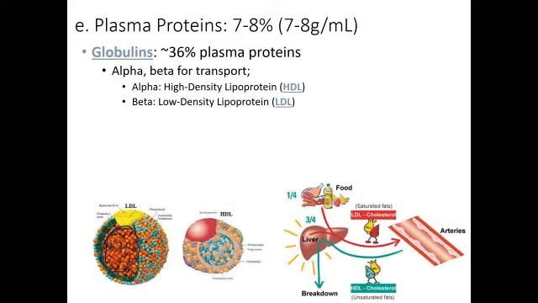Both of them are critical in transporting things like cholesterol around your body, but they take that cholesterol literally in opposite directions. Okay, so what we can see is that HDL down here actually takes cholesterol and other fats from your blood, so essentially from your diet, and circulating throughout your blood, and they actually take it to the liver. The liver's job, of course, is to regulate the levels of all sorts of different things in your body, so the liver can then store this extra lipid. Right, so the fat, the cholesterol, whatever, they can store it within the liver cells, therefore it's out of your blood, hooray.